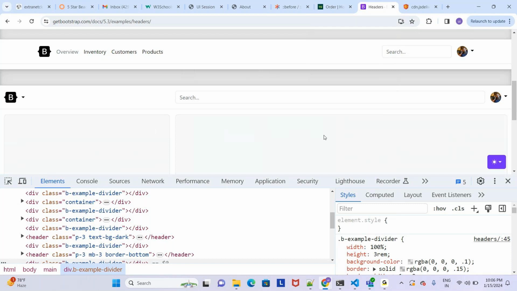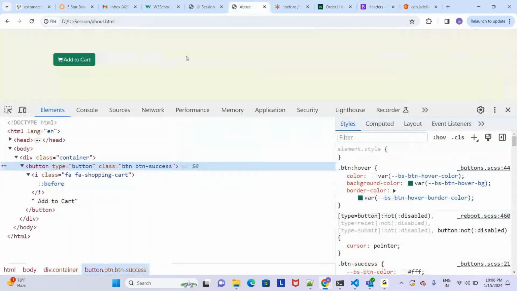On top of it, we can customize it. Maybe instead of this green, you may need some other green in your page. You just need to change the color code, nothing else.